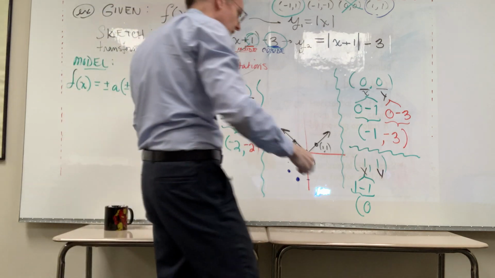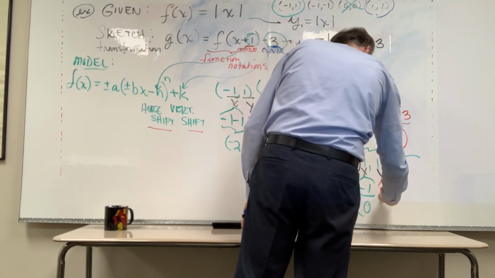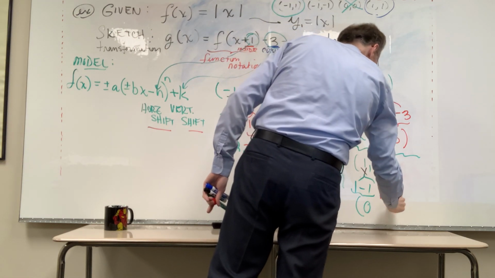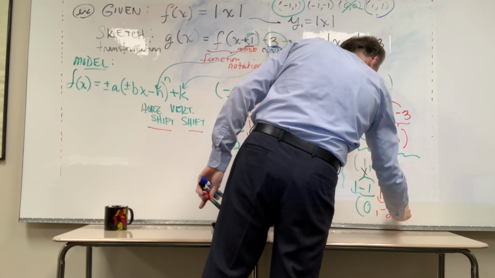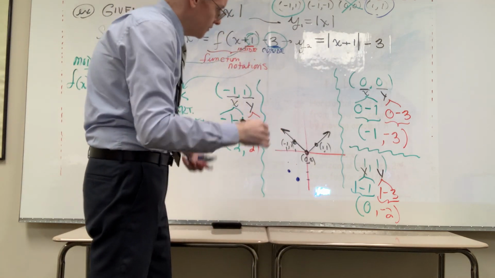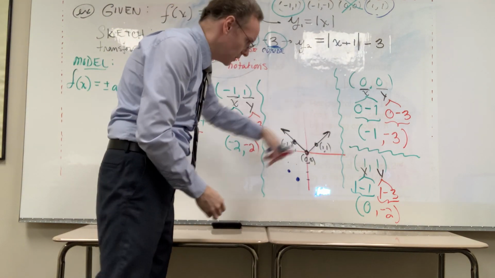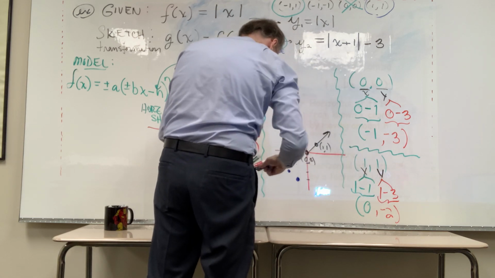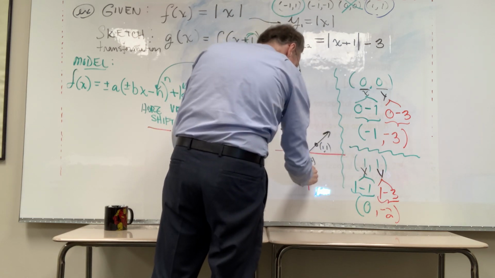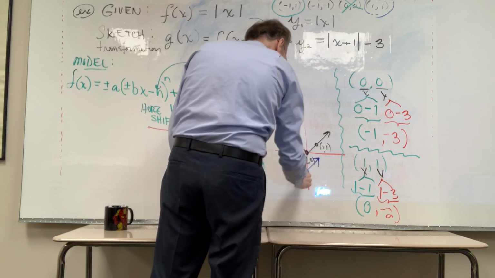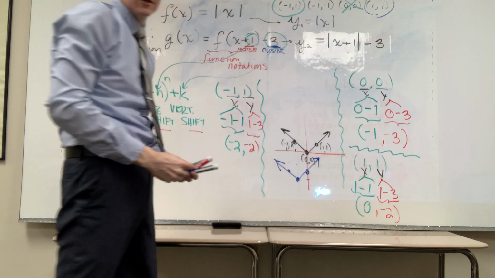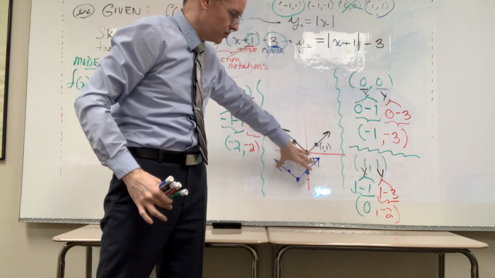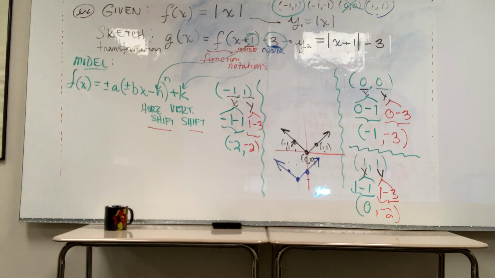And this one, which is a y, minus 3, intuitively, is going to be a negative 2. So this particular dot that is here now goes to this location, 0, negative 2. And you have that. It's the same V shape, it's just horizontally shifted and simultaneously vertically shifted. So those two transformations.